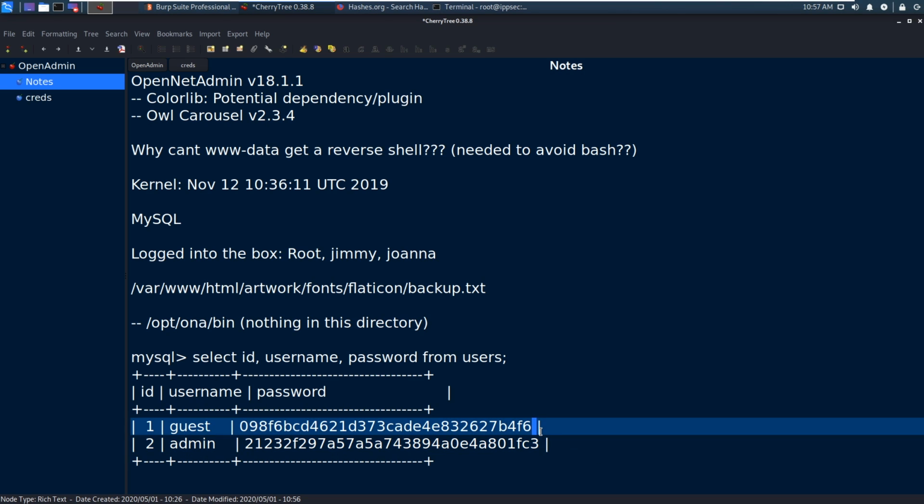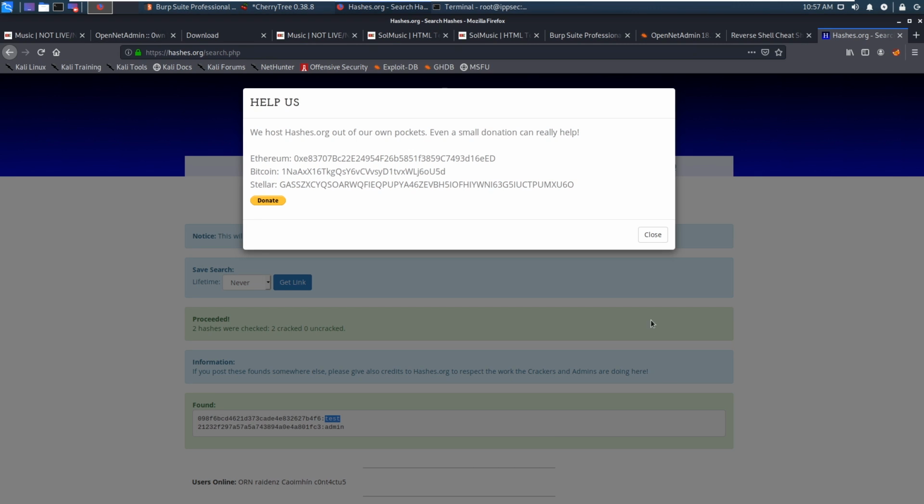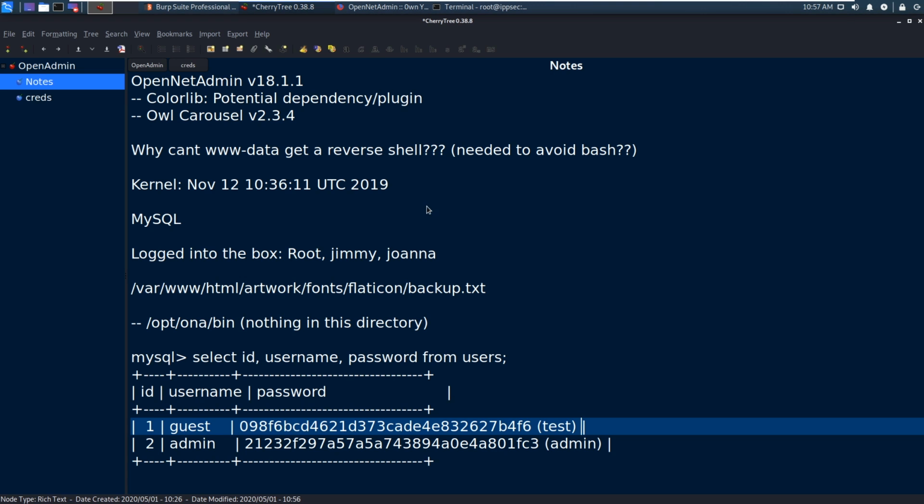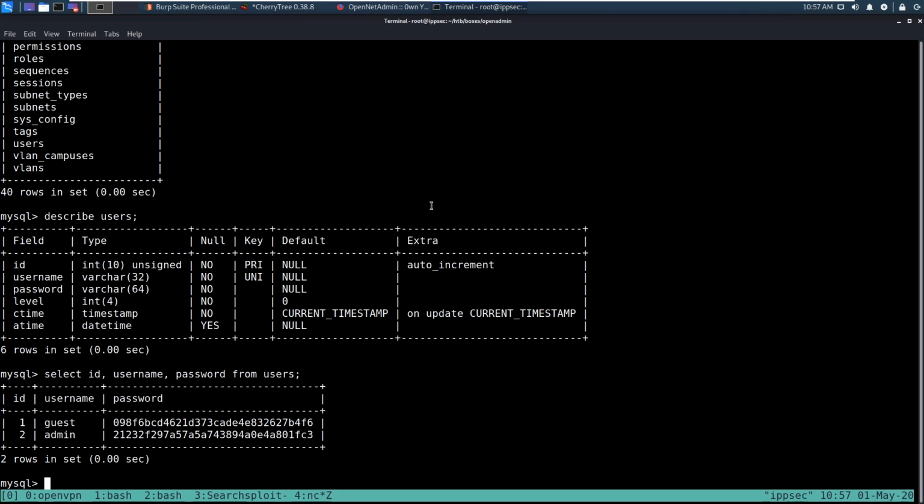So this is test, and this is admin. So if we had gone to this login and changed, we could probably do admin, admin, and log in as admin. Don't know what that really buys us, but hey, we could log into that. So default creds on that.